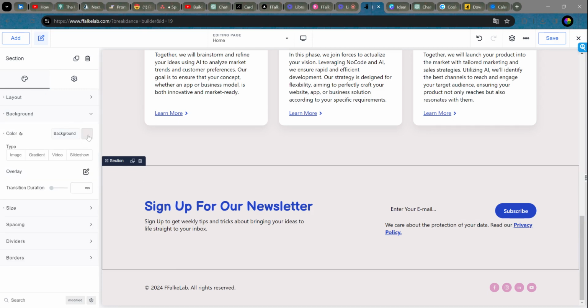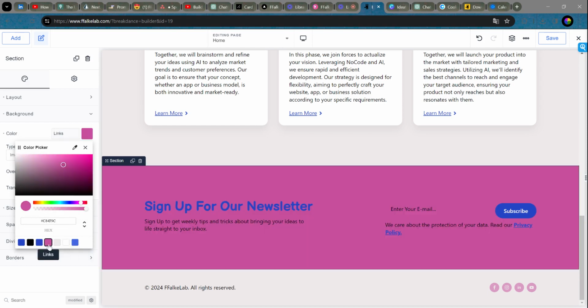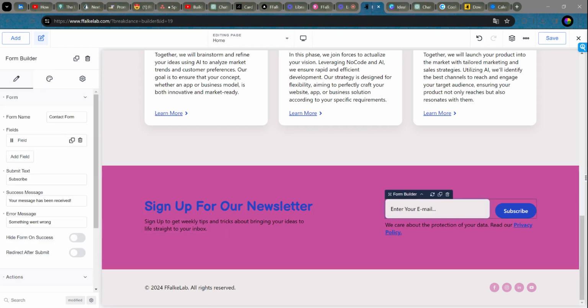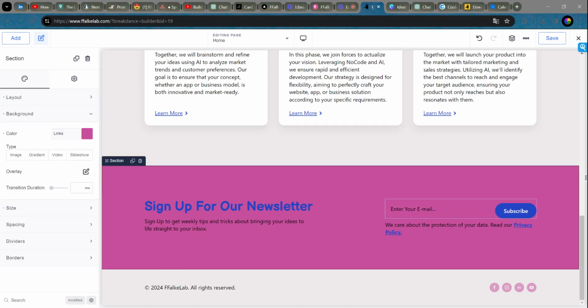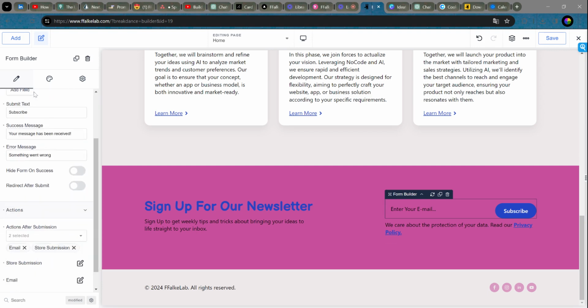So for the background, you could, for example, choose a white design. No, that's ugly. We can choose a pink design. Maybe we do a pink design. Sign up for our newsletter. And in the form, you can see you can now put in your email address and then subscribe. But if you want to connect this, because this obviously is not working, right? Because you want that if they click on the subscribe button, something happens and they will be subscribed to your newsletter.